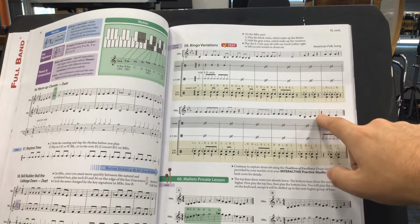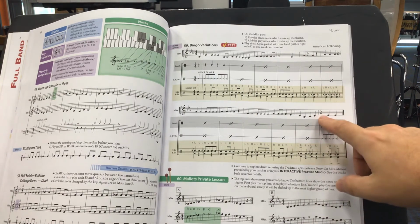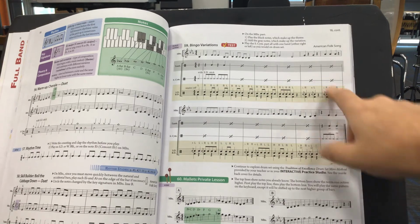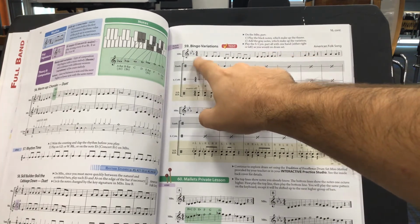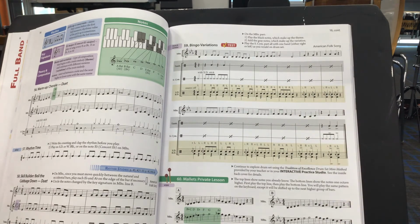Watch out. There's a big trap right here in the last measure. Okay, there's a rest on beat 1. Also, this last measure only has 3 beats. What the heck? Where's that 4th beat? Well, it's right here at the beginning. So sometimes when there's a pickup, your last measure will not have that. That's actually really only in the method books. I'm going to be honest with you, it doesn't show up anywhere else, really. So just be aware of that.